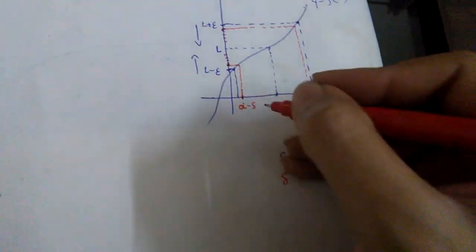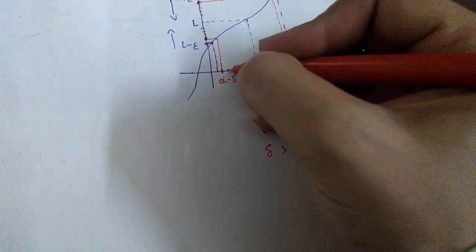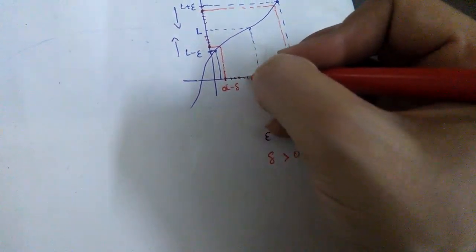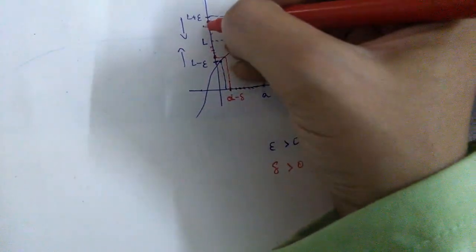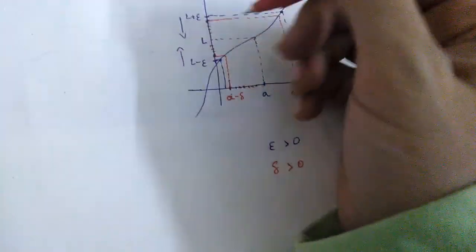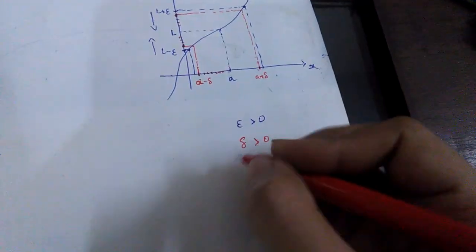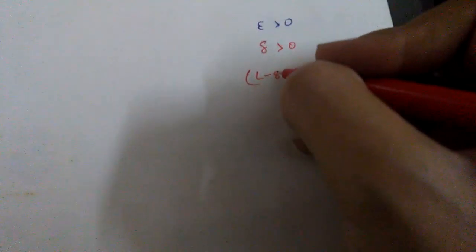Okay, so once you pick up the value of your x within this red interval, definitely they are going to have y coordinates which are going to lie within this L plus epsilon and L minus epsilon interval. I just assign this interval, I call it L minus epsilon, plus epsilon, epsilon is a Greek letter. This is an open interval because it does not contain the upper and lower bound values.